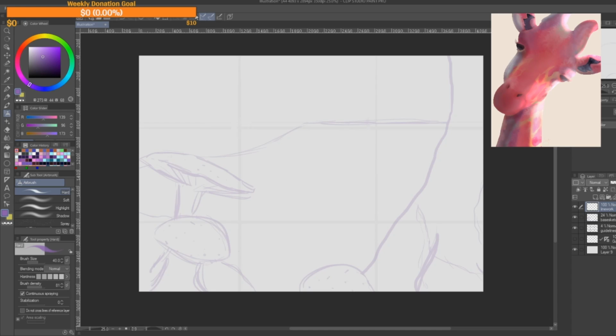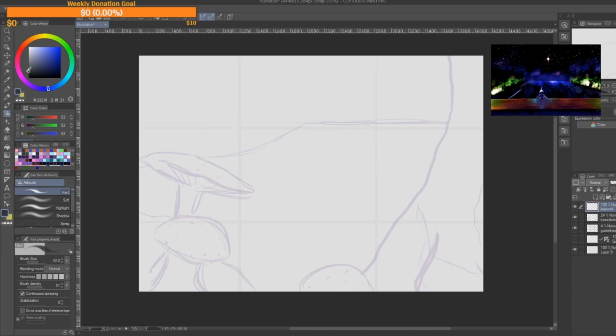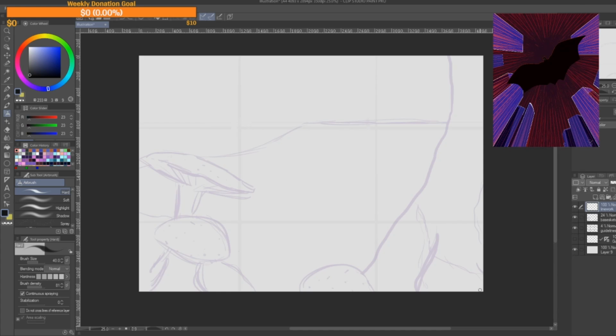Now, a couple of things. As I stated with the background, don't use the white. Use something closer to white, like this color that I have up here, where it's a little bit of gray. Same thing with black. You don't want to use black. You want to use a very dark blue that looks black. And then I'm going to use the airbrush for this just because I can go whoosh with it.